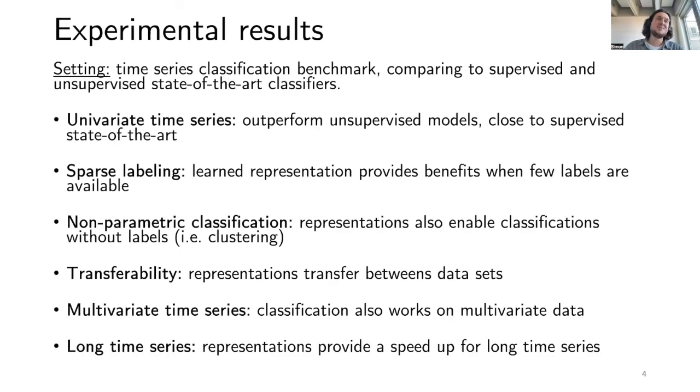And then finally, they also do experiments with long time series, because this is something that they say is nice about their approach, because it's fast and it's scalable. You use convolutions, and they take time series that have a length, I think, on the order of magnitude of millions, like 2 million time steps. And they essentially show that if you take these super long time series and learn representations on them, then you gain some sort of marginal speed up, as opposed to not doing this, if you were to do some sort of classification task on them. Yeah, that's the experimental section.